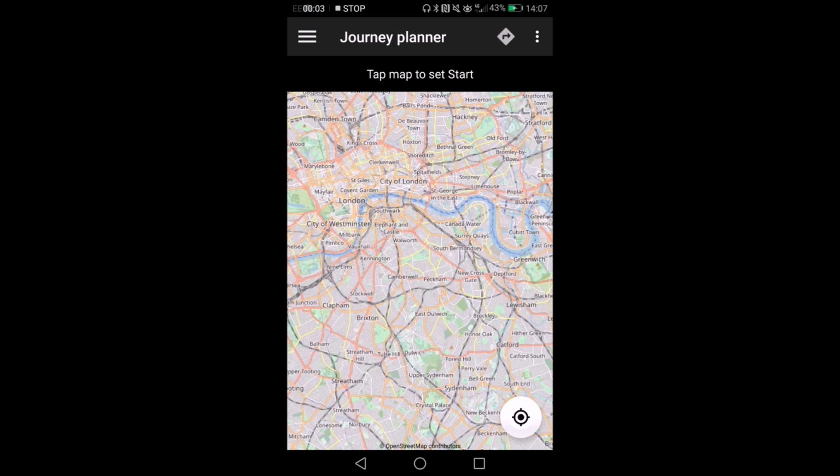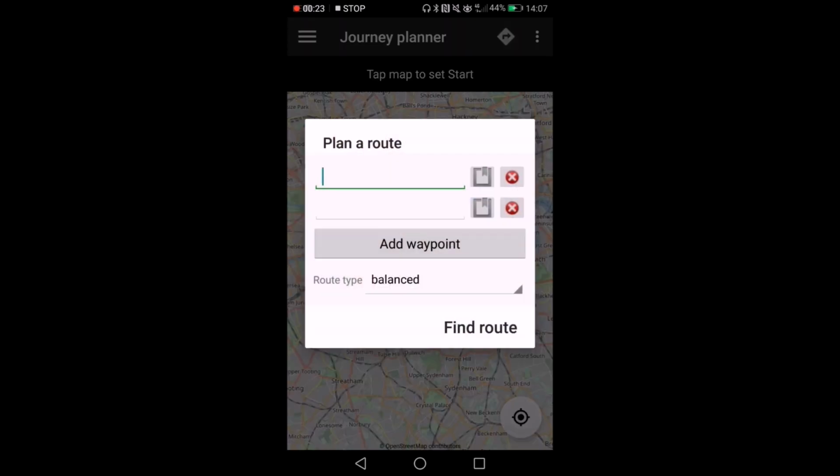This short video is for anyone using their smartphone or tablet to use the Cycle Streets app. It works in much the same way as the laptop version. There are a few small differences. So we'll get started. If you look to the right hand side of your screen at the top, you'll see an arrow by Journey Planner. We'll click on that, and then it brings us to plan our route.